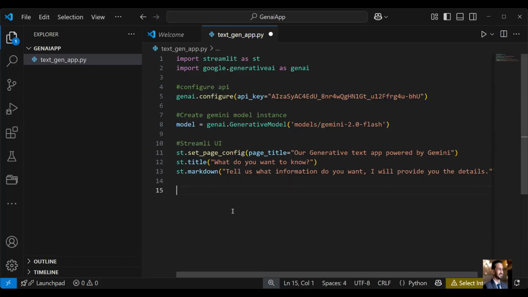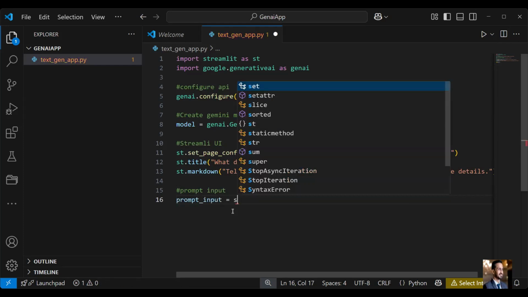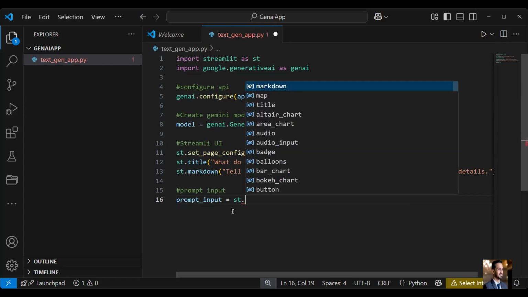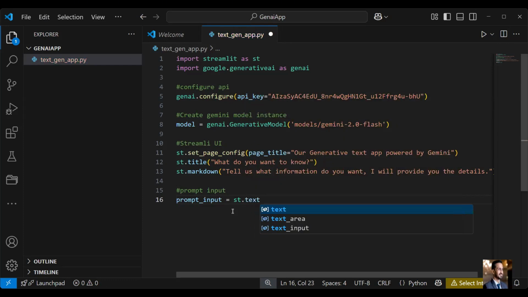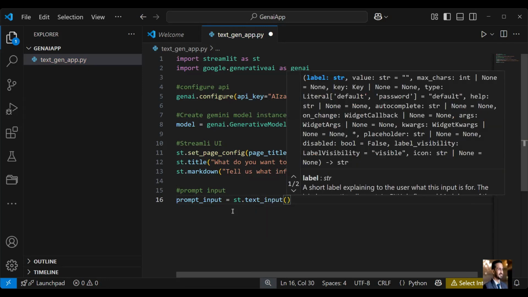And here I'll define the prompt input field, where the user can give some prompt, isn't it? So prompt_input equals, I want input text, right? So st.text_area or text_input. Text area will give you a larger area. Text input will be a single line input.